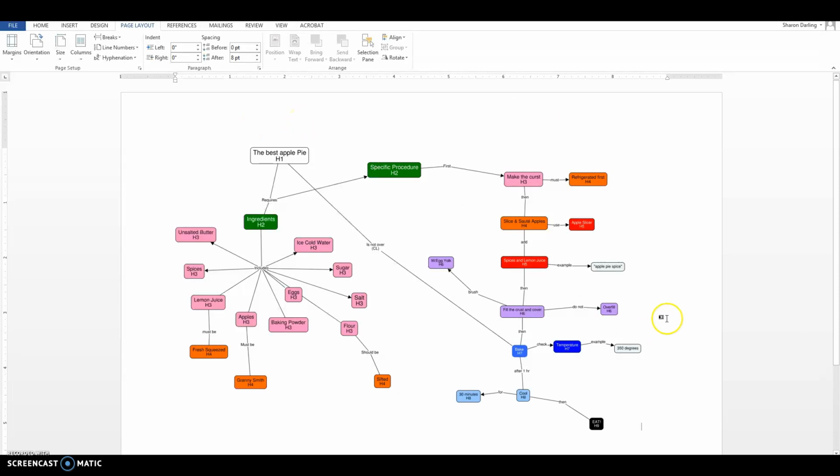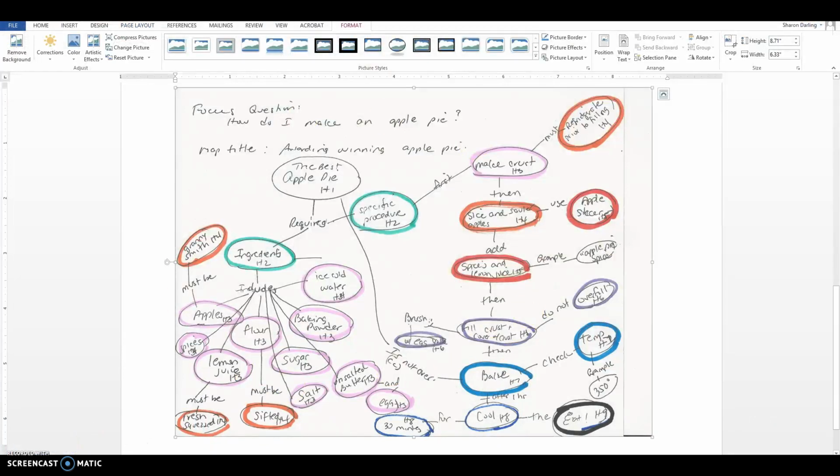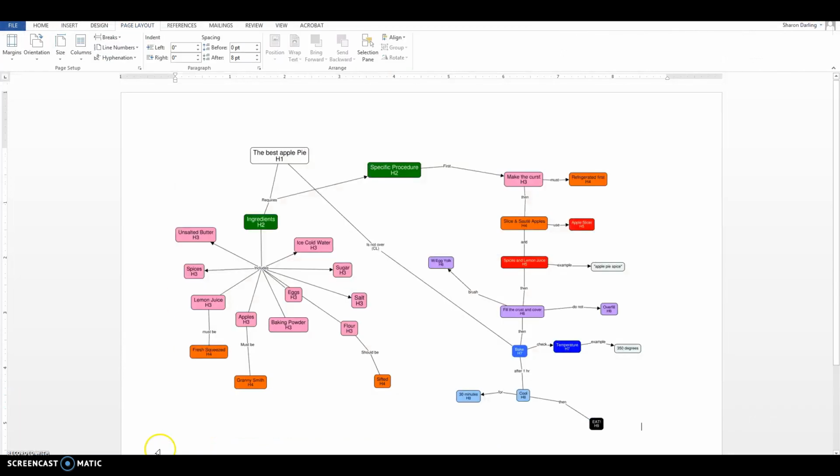But as you can see, the map now closely resembles the hand-drawn map that I created, which is the intent of CMap, but in a much clearer fashion so that the reader can quickly identify like hierarchies no matter where they are on the map, as well as equal ideas in relation to the larger conceptual idea. This is the end of this tutorial. Thank you for watching.